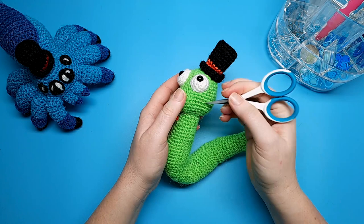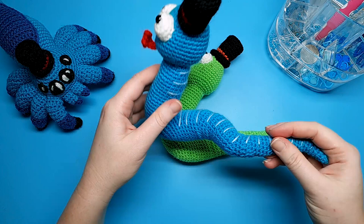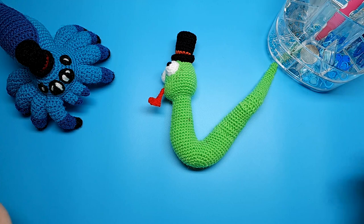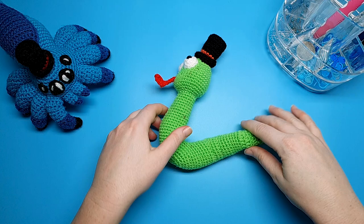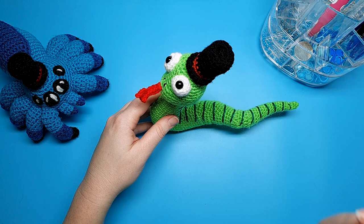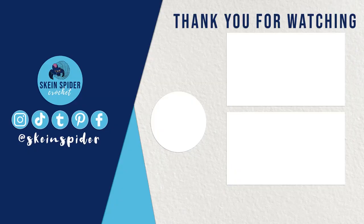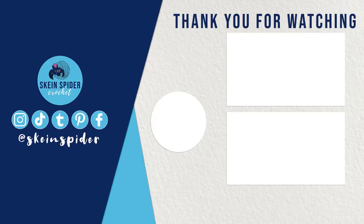What you can do, like I've done with this one here, is add some stripes. The way you do that is the same way that we just did the nostril — thread a length of yarn through your needle, go into the body, create the stripes, tie it off, and then hide the knot. And that's it — Silly Snake is now complete. Where we separated the neck and the tail, if there is a bit of a hole there, you can use some of the body colour yarn to just sew that up. But other than that, we are done for today. Thank you all for watching. I hope you enjoyed this pattern — if you did, consider subscribing, and I will see you all next week with a new one.